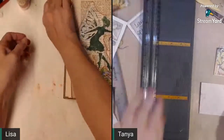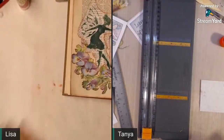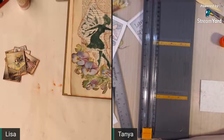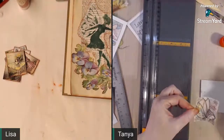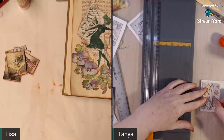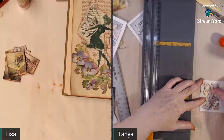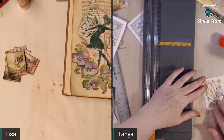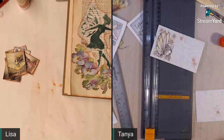Okay, so we got three of them ready to put on the paper, and we have some glue. Excuse my head if it's in y'all's way. It's not. Oh, good. All right, there's one. Linda said that we're both welcome. Well, we do greatly appreciate y'all. We do.